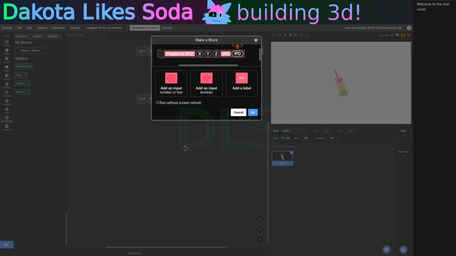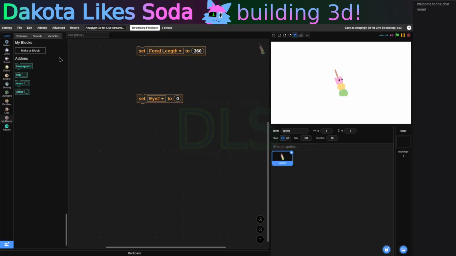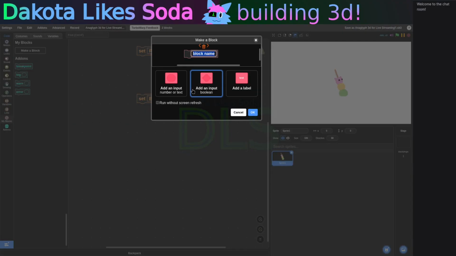Sorry, I'm just messing around with some references, because I'm not gonna remember all the math stuff, because there's some extra special math. Oh shoot. But yeah. Like, I remember most of the math, just there's some doohickey math or whatever that makes it a little more difficult. Okay, project to XYZ. Projecting, in this case, is basically turning a set of 3D coordinates into 2D coordinates that could be rendered onto your screen. Stuff like that.